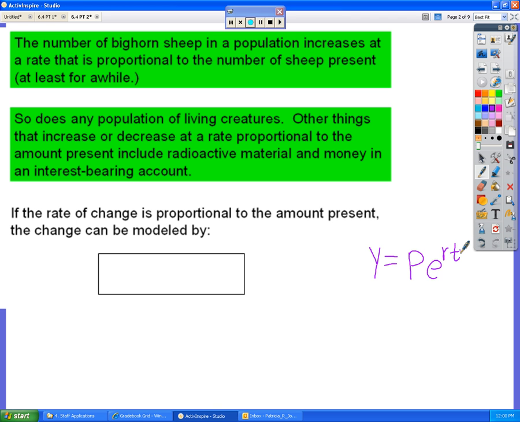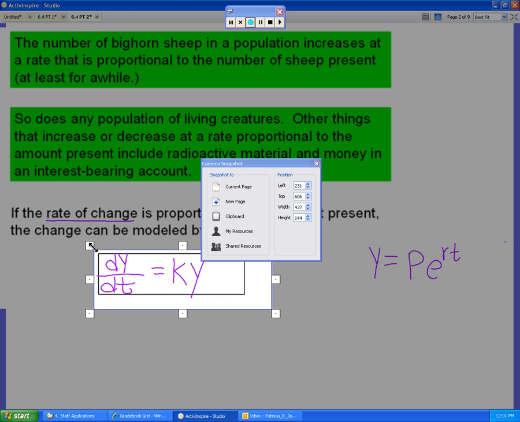That is the one that you're probably the most familiar with, but the way that we deal with it is as a differential equation. And how do I know that? Because of these words, the rate of change. I'm using time because that's going to be our independent variable. Is proportional to means multiplied by k. The amount present would have been the y value itself. So we're actually going to take that and solve the differential equation.